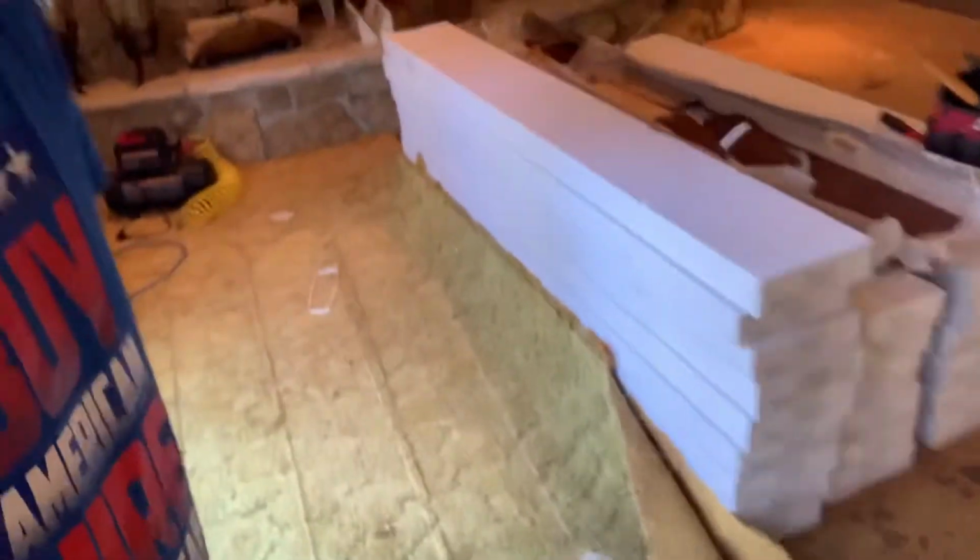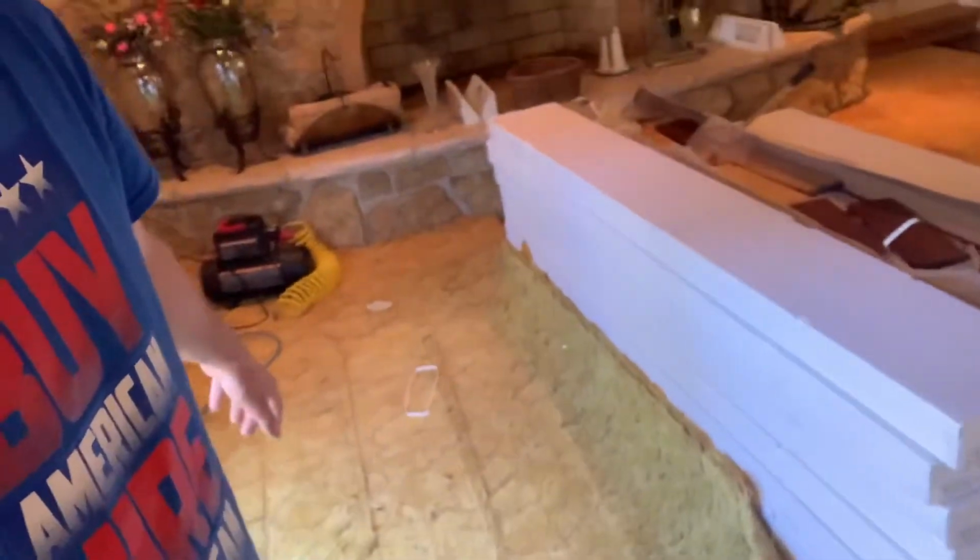Hey, so this is the last piece of carpet in here. This is 40-year-old carpet coming out. And we're gonna have a wood floor instead of carpet. And it's not just any wood. It is a special wood. I have a lot of special wood.